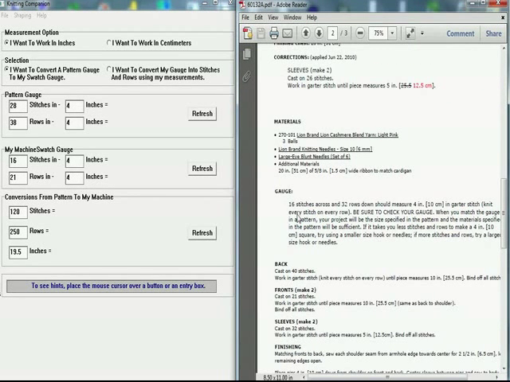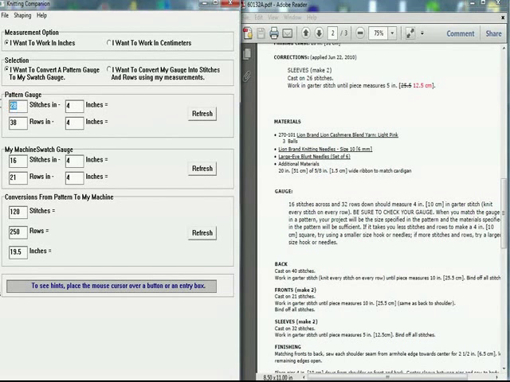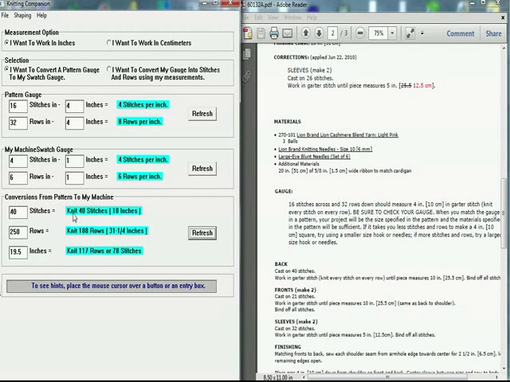So first of all, I have to go find the stitches and rows per inch, which we have 16 and 32. So I change that and that, click the refresh button. Now, on the bulky, I will get 4 stitches and 6 rows to 1 inch. Click the refresh button. Now I go back to the pattern, and here it tells me to cast on 40 stitches. I will put the 40 stitches in here, click the refresh. I will still be knitting 40 stitches.